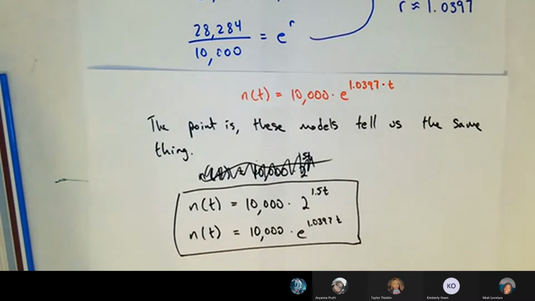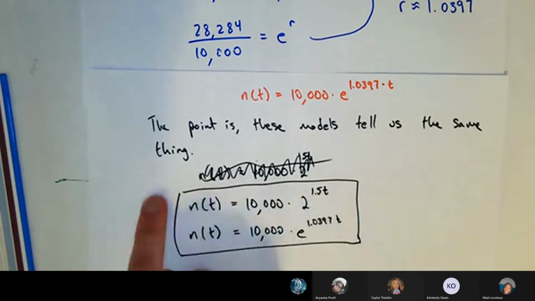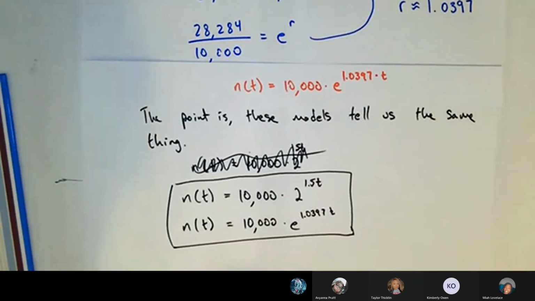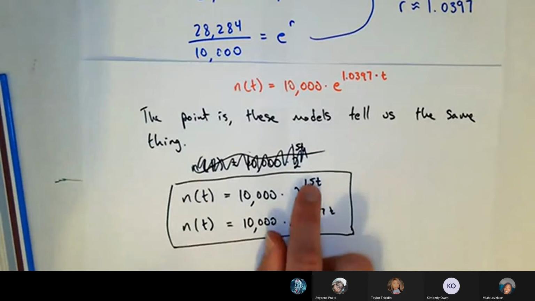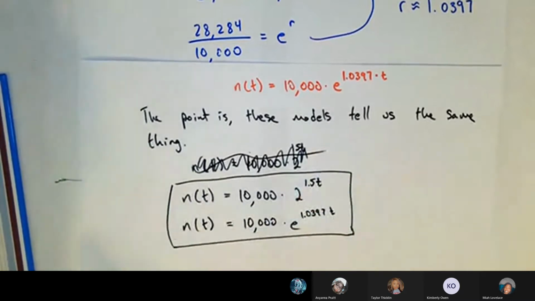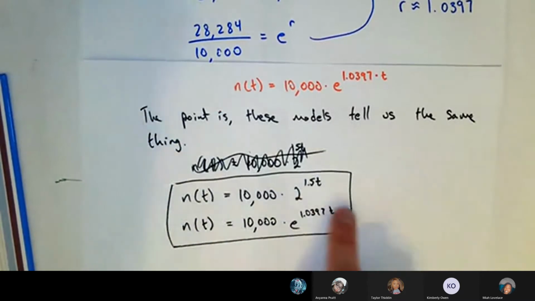So what's going on? Both of these are the same models, right? The much more natural one that just pretty much popped out at us was the doubling time model, because that's how the data was given to us. It was given to us as a doubling time, right? So this one very naturally just kind of popped out, just plug stuff into the formula. Had to do a little bit of cleanup in the exponent position, a little bit of thinking about minutes to hours, but much easier relative to finding this one.